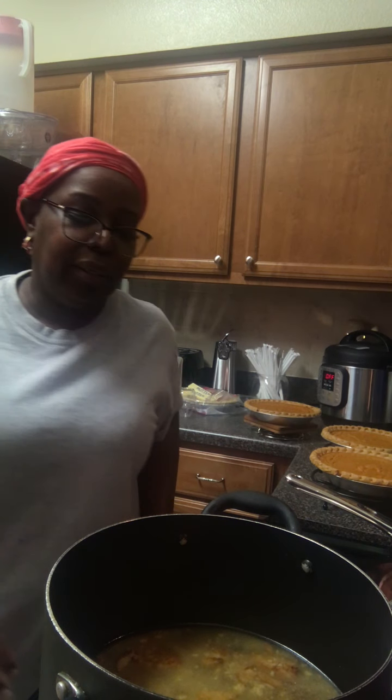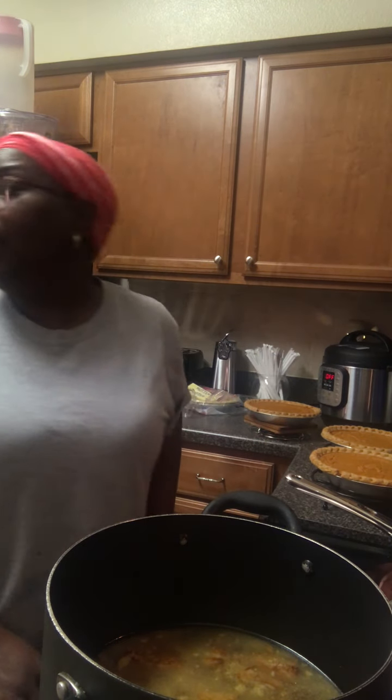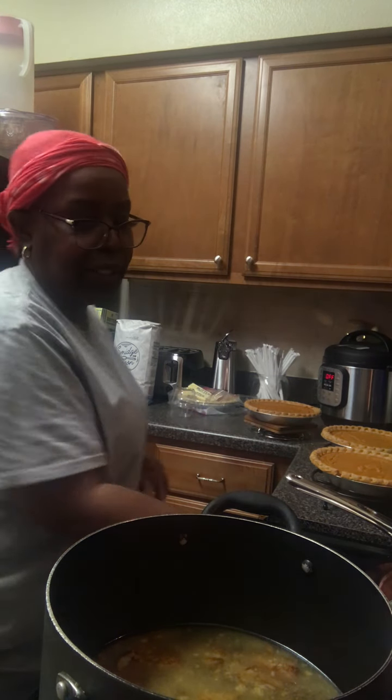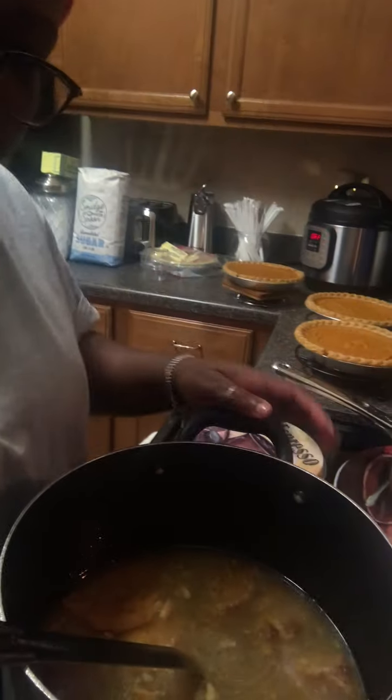And I didn't add any salt because the Better Than Bouillon has salt in it and the smoked meat. So I have 2 large turnip bottoms that I've cut up in cubes. I have 4 bunches of turnip greens that's in these bags. This is my spoon. I want you to see the consistency. See that?